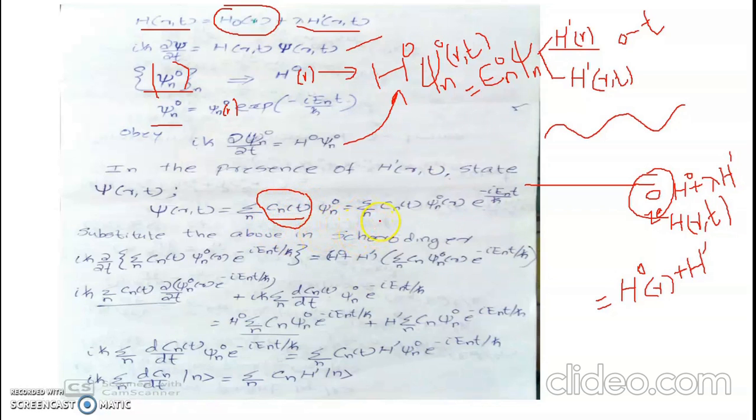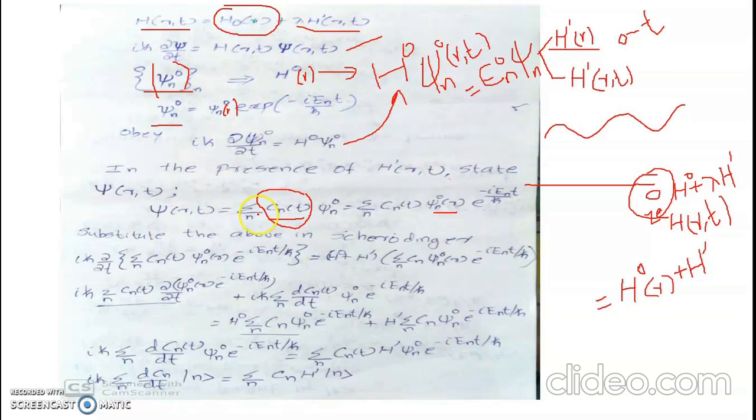So this is equal to summation over n Cn of t psi n0 of r, the space-only dependent term, into the homogeneous time-only dependent term e raised to minus i En t divided by h cross, of the wave function corresponding to the orthonormal eigenkets of the unperturbed system. Now substitute this representation of the wave function representing the system under our consideration, that is the system involving this interaction, having the Hamiltonian equal to the Hamiltonian of the unperturbed system plus the time-dependent perturbed part of the Hamiltonian.